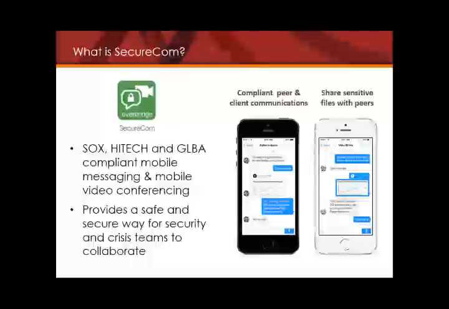And finally, we're coming out with a new product called SecureCom. This is for those that are in the high-tech industries, or one simple example would be a wealth management company. You probably don't want to be talking about your customers' wealth on open channels like FaceTime or iMessage or any kind of texting. You really want to be secure. You want to make sure that communication goes back and forth, so you can share that same kind of communication, texting, video conferencing. You can share files. And again, this is built on that same technology that HIPAA Chat is built on.